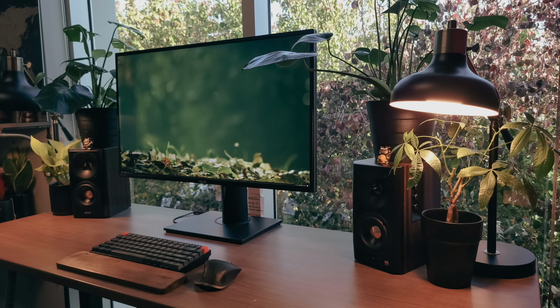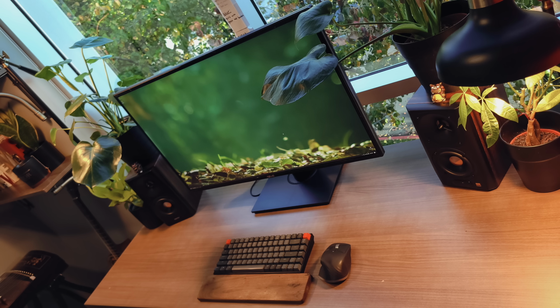This one here, going real simple with a single display. It's the Asus ProArt. It is 32 inches at 4K. And then on each side of the monitor, also acting as a stand for some of the plants, are his speakers. These are the Edifier S350DB, and also for his peripherals on the desktop, going with the Keychron K2. Also has the nice wooden wrist rest there to complement the wooden desktop. And for the mouse, Logitech MX Master 3.